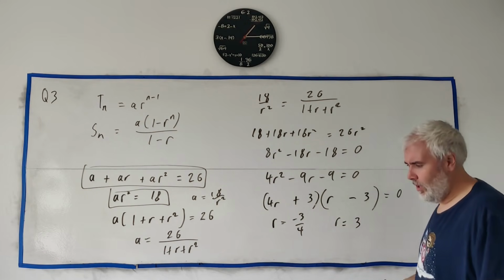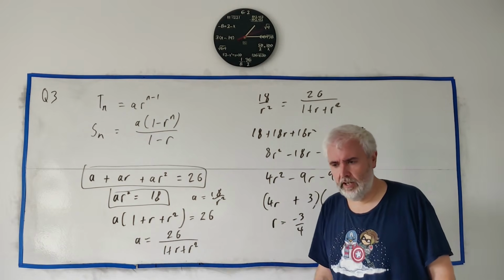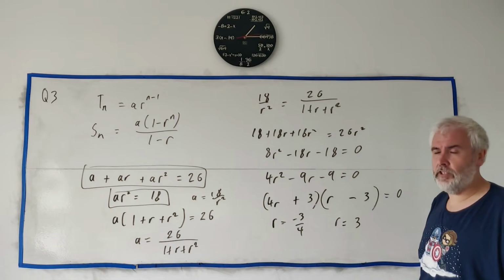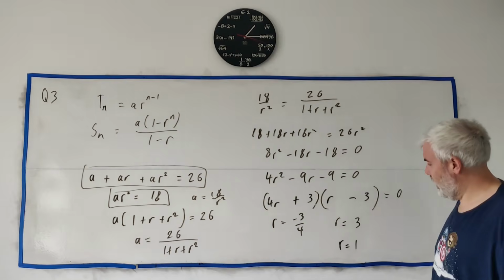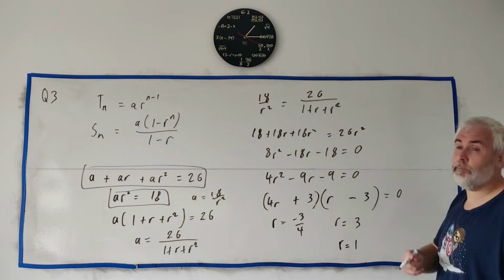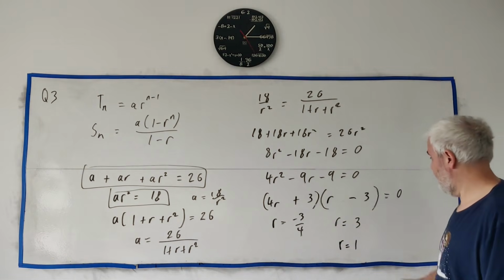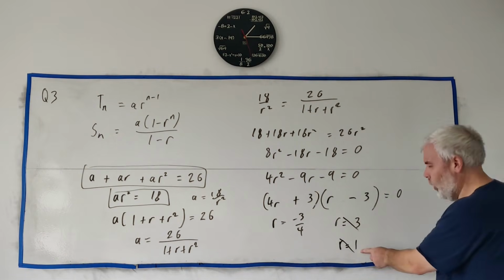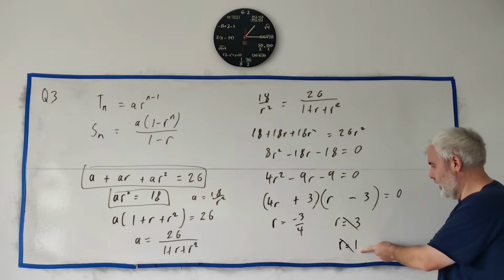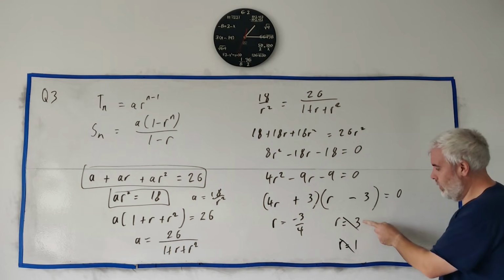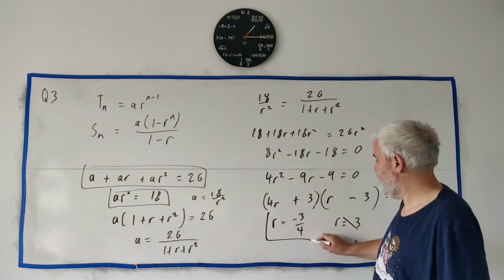Now I just want to point out, if you had completed that cubic equation I got earlier, we would have got these same two answers, but we would have also got r is equal to 1 as another answer. But ultimately they told us that the r was negative. So these two answers, this one would only appear if you had solved that cubic equation. But this is not the answer we want. This is not the answer we want. This is the answer they want for part A.